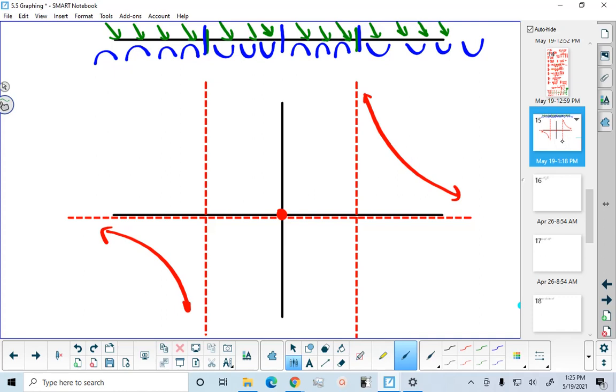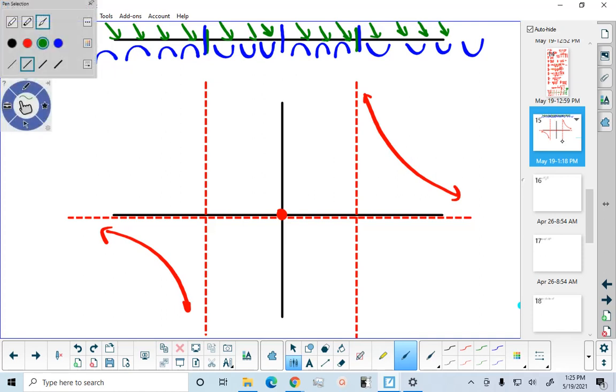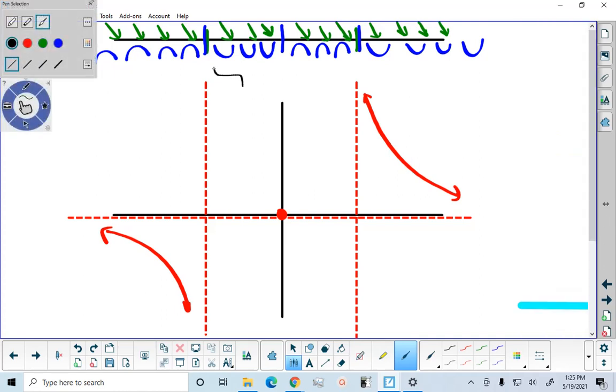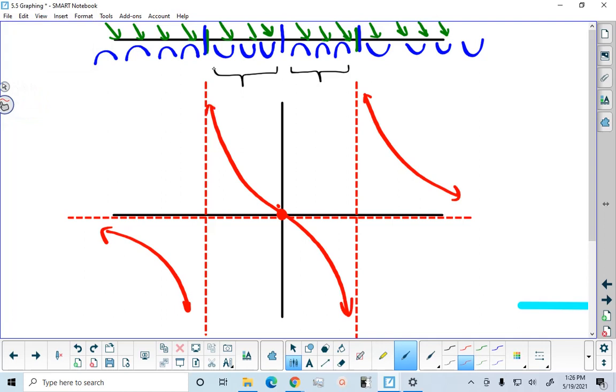And in this region here, it's decreasing and concave up, and in this region, it's decreasing and concave down. There's only one way that can happen. And it's for it to change concavity as it passes through the origin. And then you get a nice graph. And as I said to you, that's a beautiful looking graph, but there's nothing really weird about it. It's a run-of-the-mill rational expression graph.